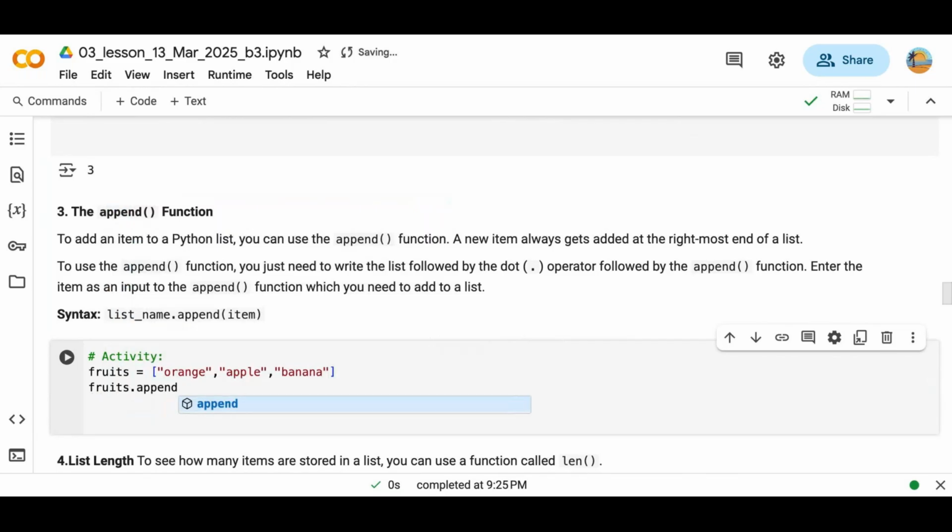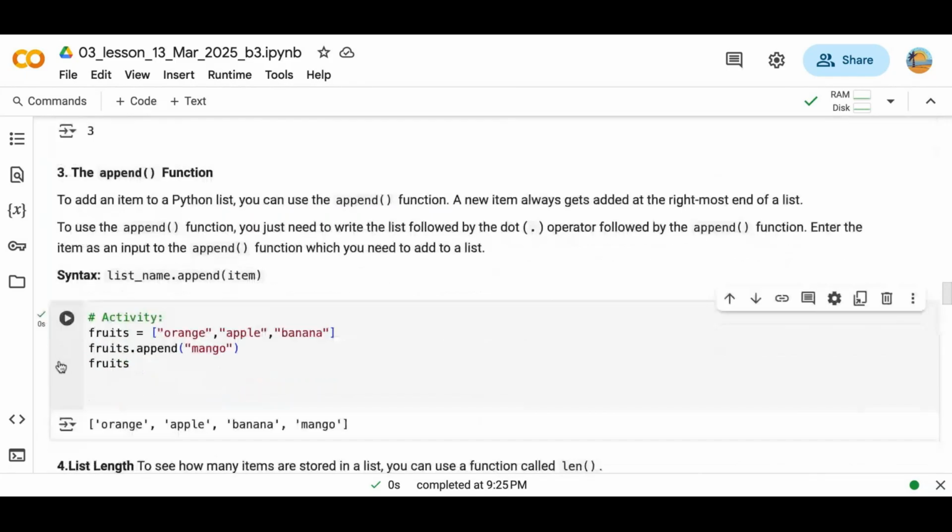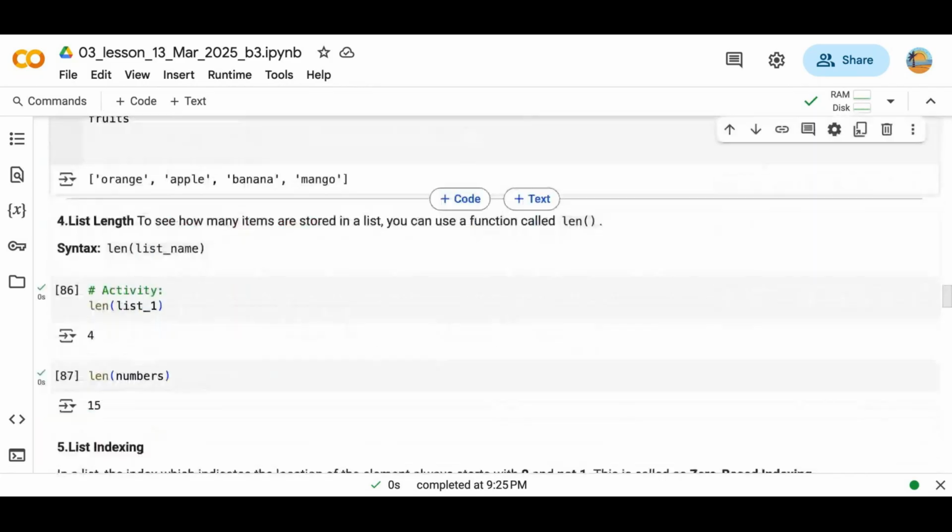Inside the append function, I mention which value I want to add to this particular list. One extra item gets added to this fruits list, at the end of the list. So this is the append function.